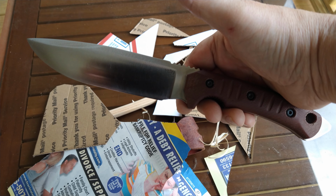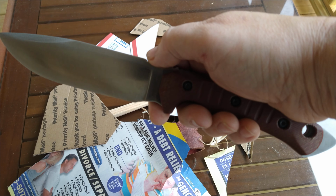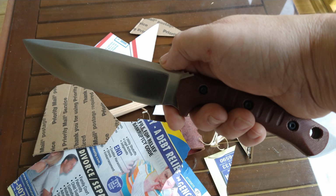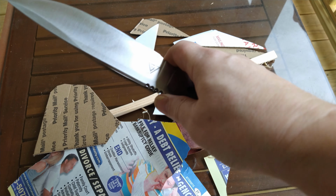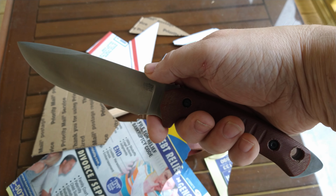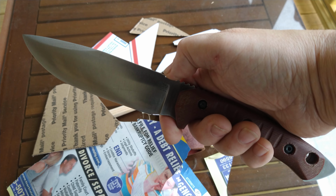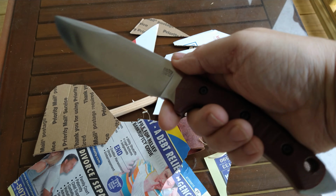Stick around. And being as this is a military design knife for military personnel use, let's not forget about our veterans. 22 a day are taking their own life. We need to bring awareness to that problem. It's pretty heartbreaking, really, if you think about it. We owe these people such a debt of gratitude. They come home after doing things that no person ever should really have to see or do, and they have a hard time adjusting back to civilian life. And they're killing themselves at a ridiculous rate. It's really heartbreaking.